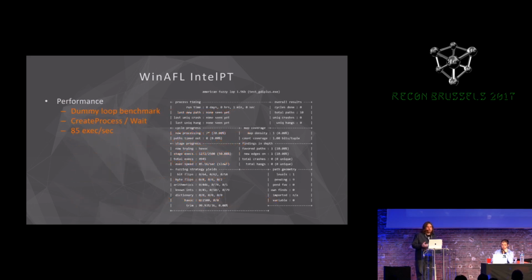So in order to determine the performance of this tracing mechanism, I first made a dummy looping benchmark. Basically, it was just creating the process and waiting for it to exit. And so we get our kind of maximum bounds on how many iterations we'll be able to execute with this sample. In this case, I found that we could get 85 executions a second without doing any tracing. We're just generating the fuzzer input and running it.